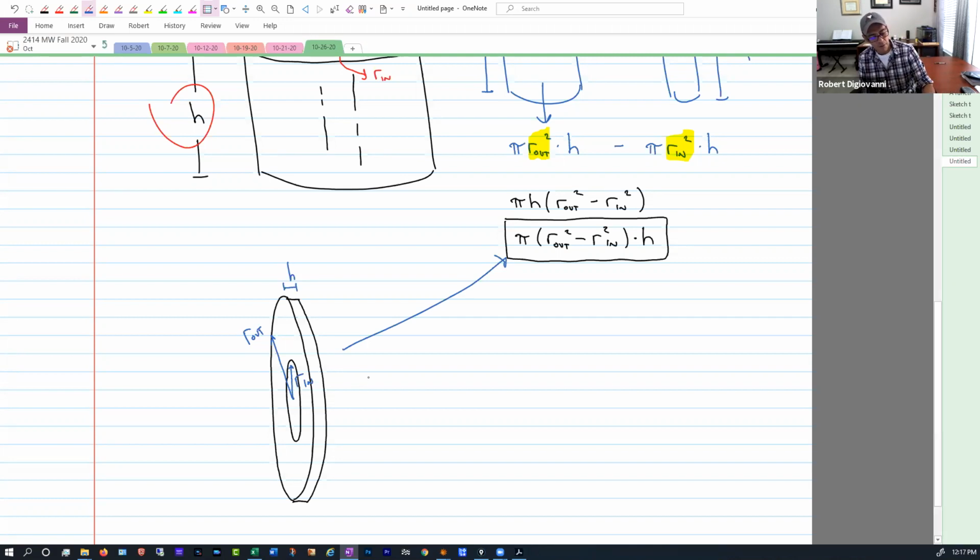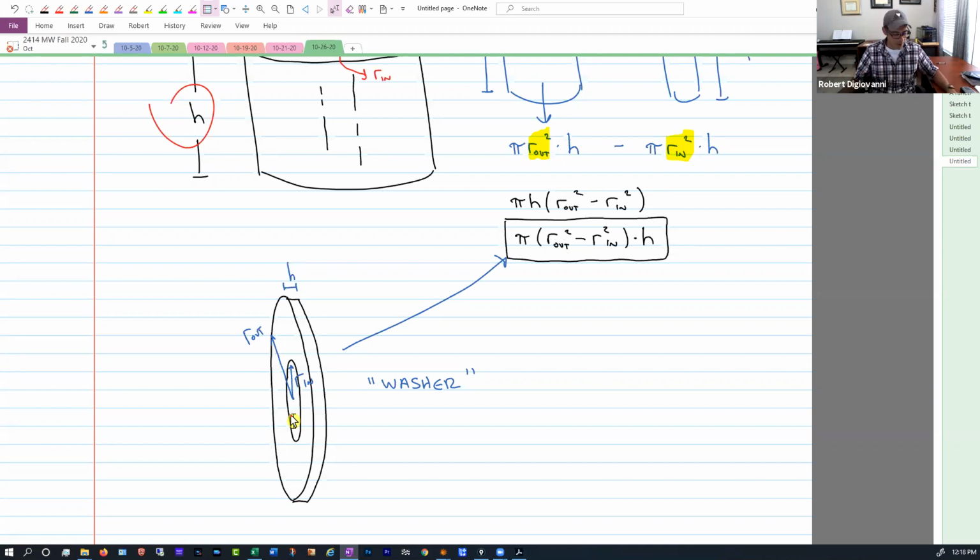Do you also see how it might be reasonable for me to call this a washer? Does that kind of look like a washer? When you think about nuts, bolts, washers, that looks kind of like a washer. If you don't know what a washer is, Google it. You should know what a washer is, but I don't want to presume anything. So it looks like a washer. All right, we're ready.